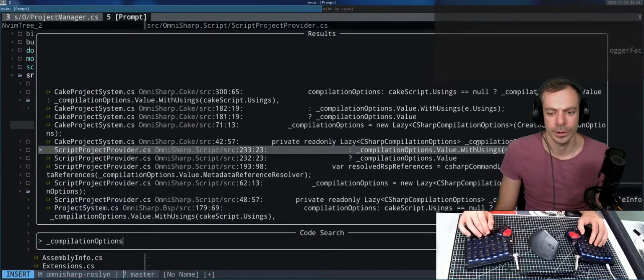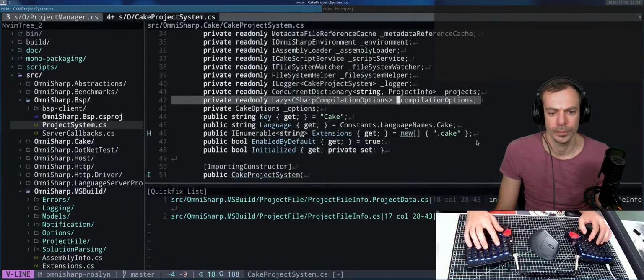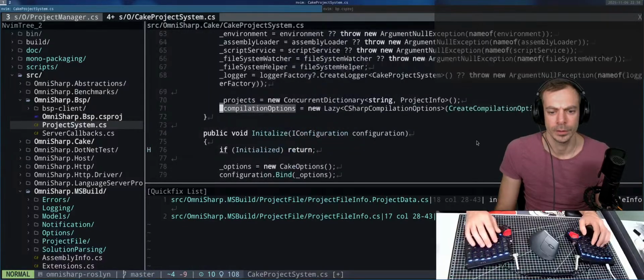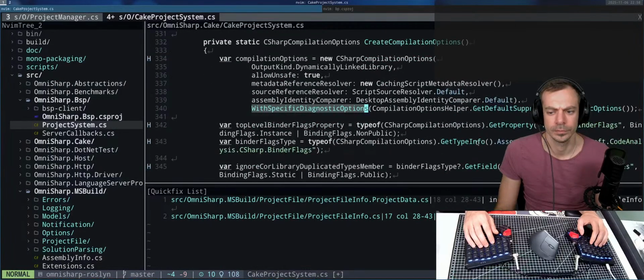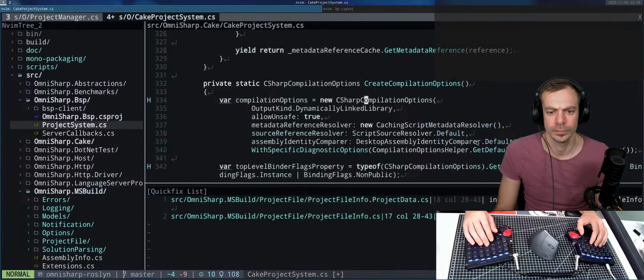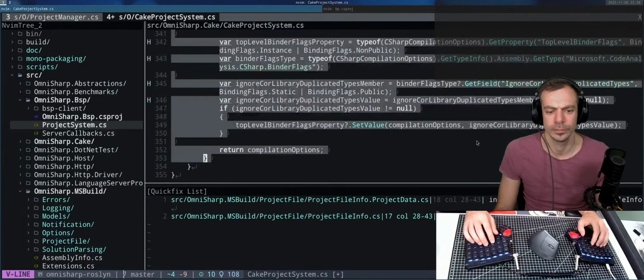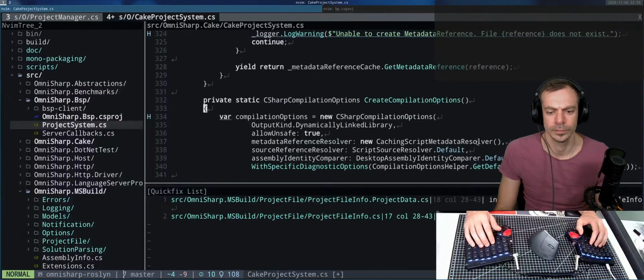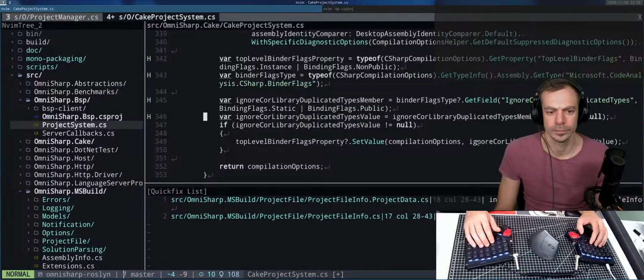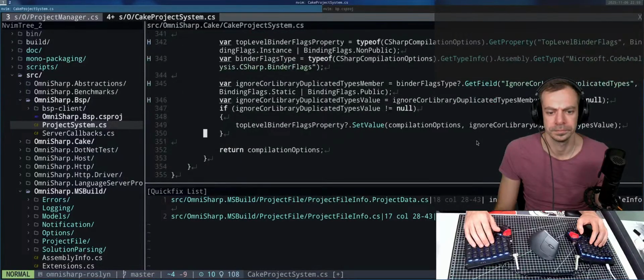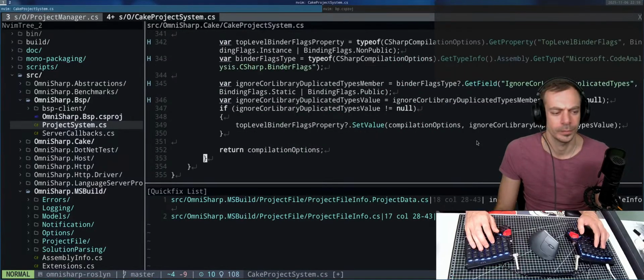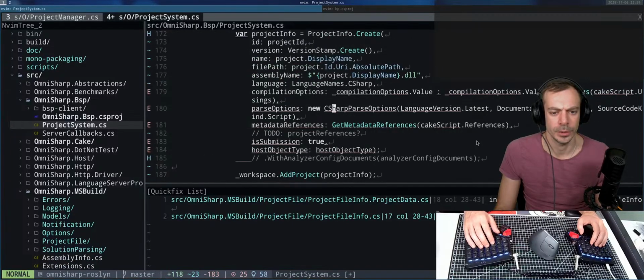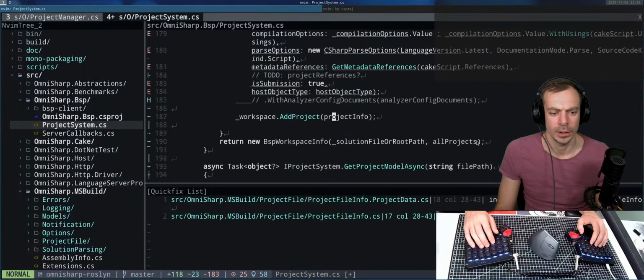It's done here in cake. Read only. Also create compilation options. So let's copy this part over. We can later on decide if you want it differently.